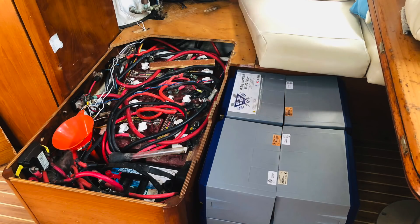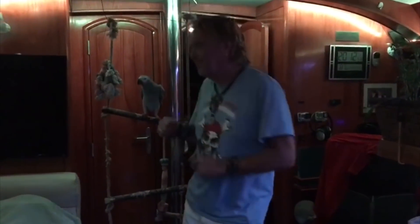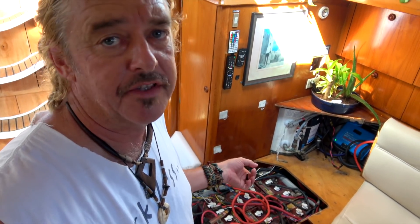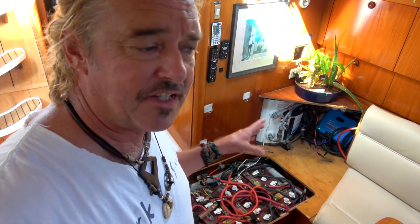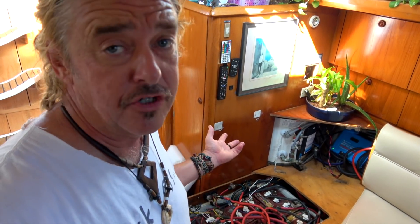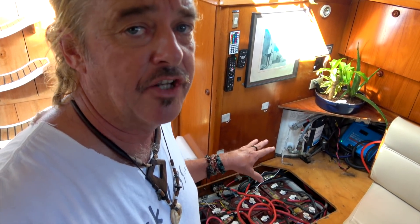I'm going to open this compartment so we can have a look at the lead acid system that's there now, and then show you what I've got in mind for where I'm going to put the lithium — because there are eight batteries in the lithium system and they're not going to fit all in the one compartment. As you can see, I've opened up the cabinet where the six golf cart 6-volt batteries are stored in series-parallel. It's a bit of a rat's nest because the battery arrangement doesn't allow for linear wiring — I've had to put them in a perpendicular crisscross fashion. Functional, but not pretty. I'm not going to put the lithium here because there's just not enough room for all eight batteries without stacking them, which would be bad for heat dissipation under heavy charge or discharge loads.